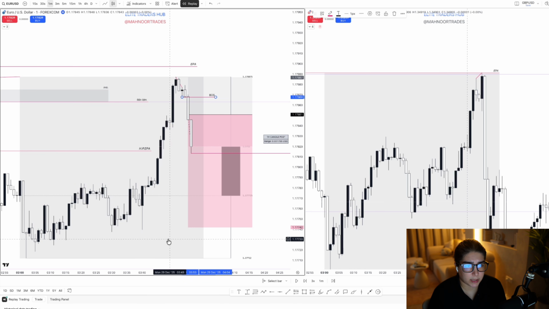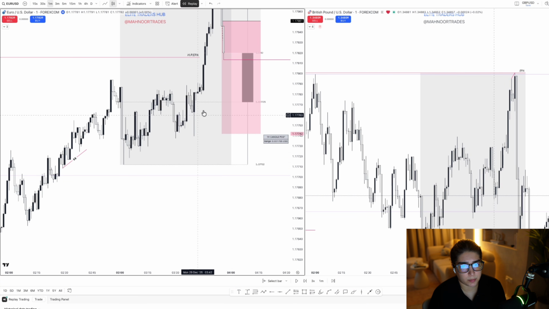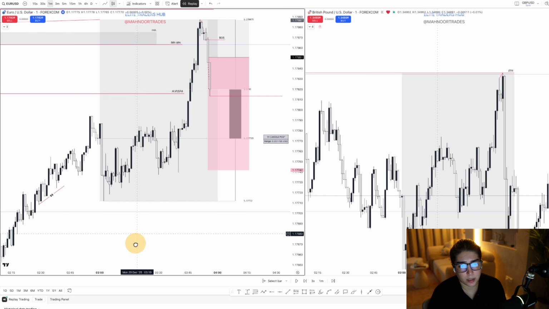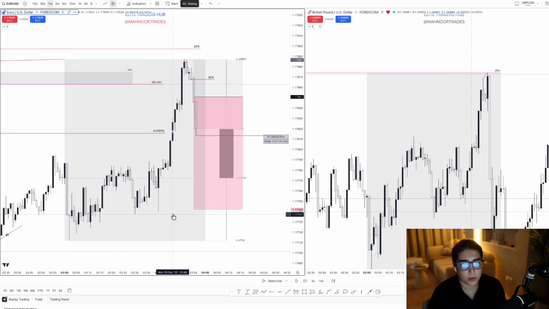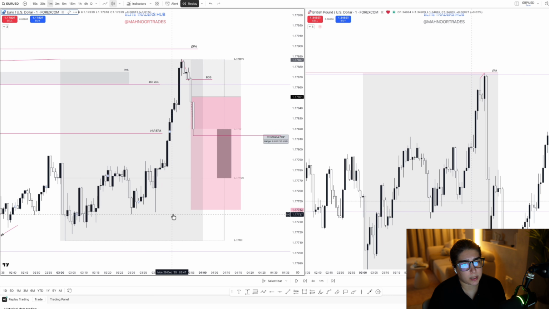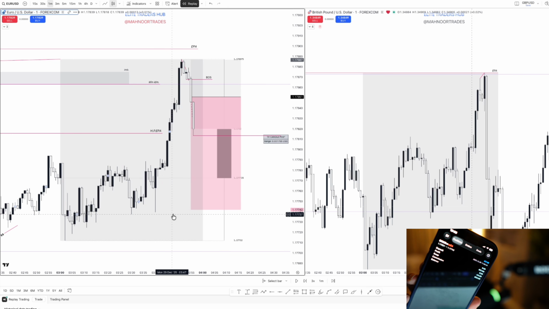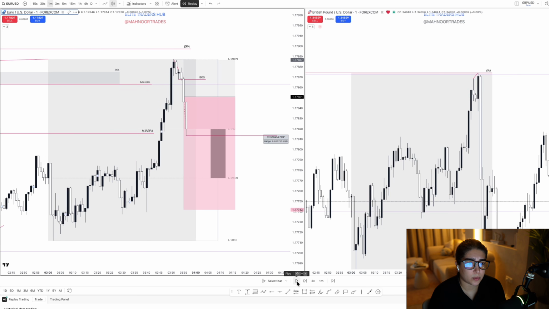Now I could have easily targeted further down. This was a build up as well. Could have targeted Asia low, but because we're approaching the end of the year, market's a bit slow. We're not completely out of the holiday season right now, so I just wanted to take my 1 to 3 and call it a day. And that 1 to 3 across 4 accounts in total made me $2,000, and I was happy with it. So what I'm going to do now is play the price.